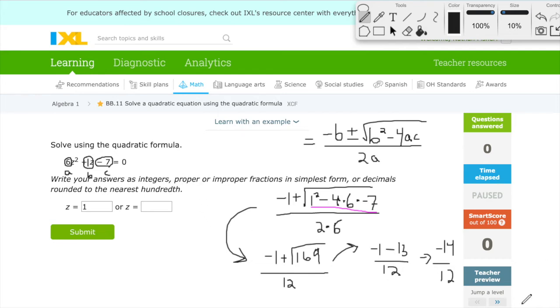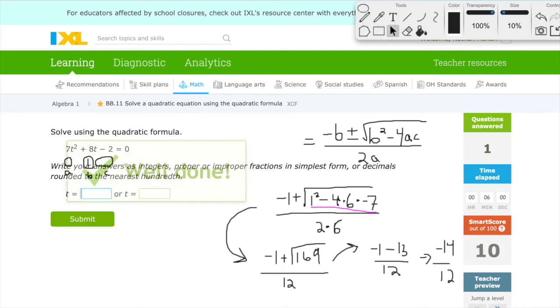I'm looking at this now and seeing we're going to get a fraction or like a decimal. Looks like they're okay with a proper fraction in simplest form, or decimals rounded to the nearest hundredth. If I reduce this, I would get negative 7 over 6. So we could take like a 2 out of each. So that'd be a negative 7, that'd be a 6. I'm thinking that means they'll take it like this. Let's see. Awesome. So that's kind of the game plan for each one.